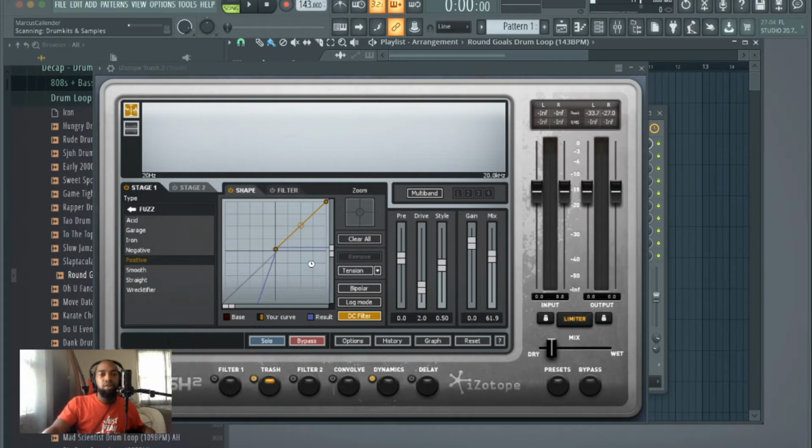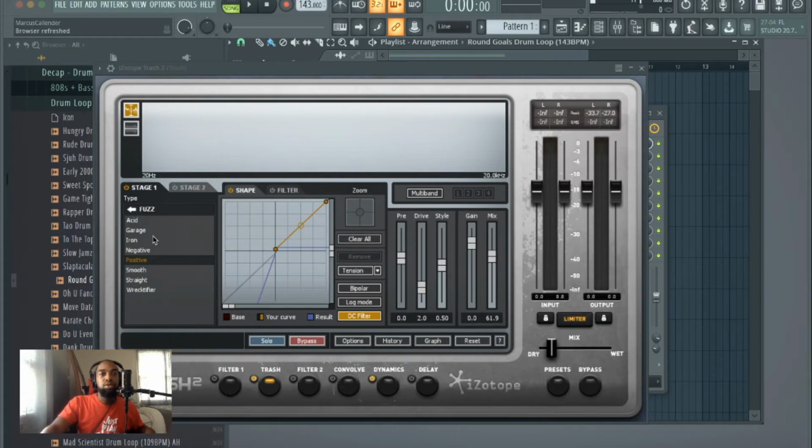Here we have the Trash itself, where it's like the different garbage or the different tones that are added to the sound. So you can readjust these knobs here and basically adjust the tone.